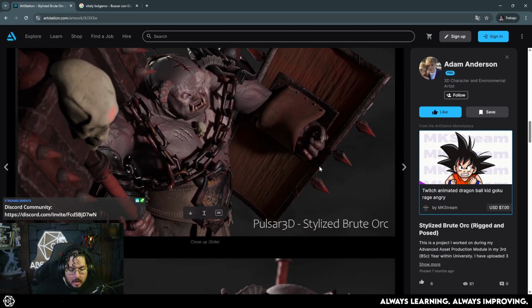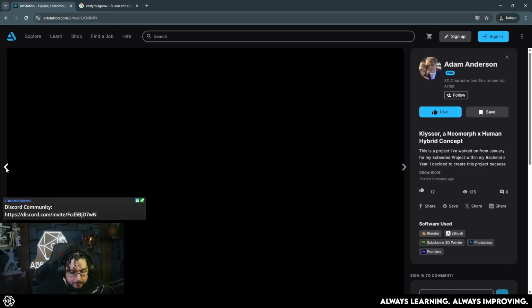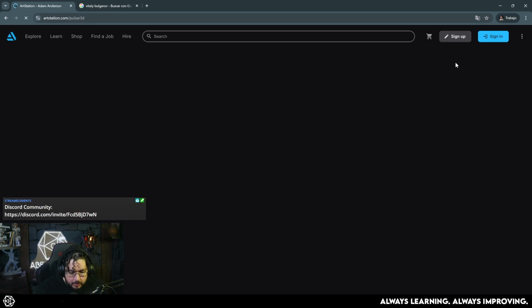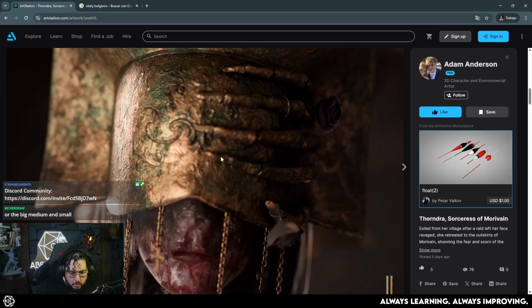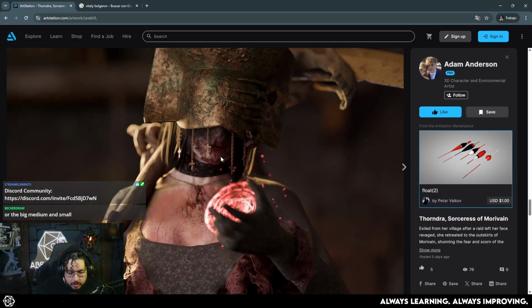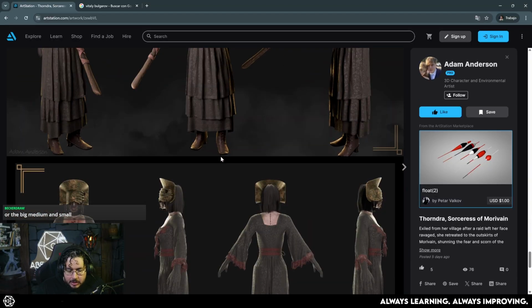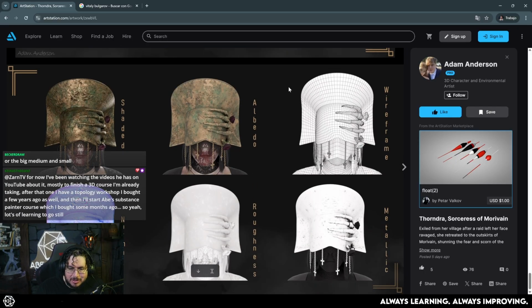Textures are not great here. We need to improve materials. And he took that, as I mentioned, and used that not as a way to feel demotivated, but rather as a way to really improve. And look at that. This is really a big improvement from that previous one. So imagine what Adam's going to be able to achieve. Adam, you're going to be able to do amazing things in just a couple more months. This is definitely the right track. Keep doing it, keep pushing, and keep creating some awesome stuff, my friend.